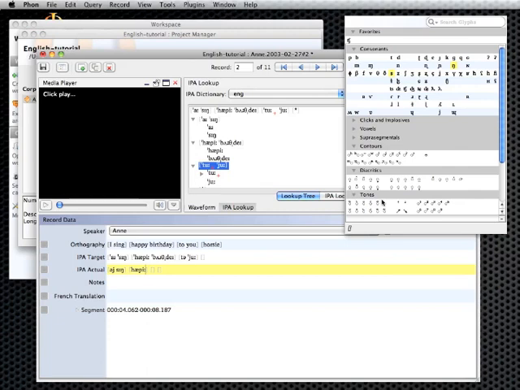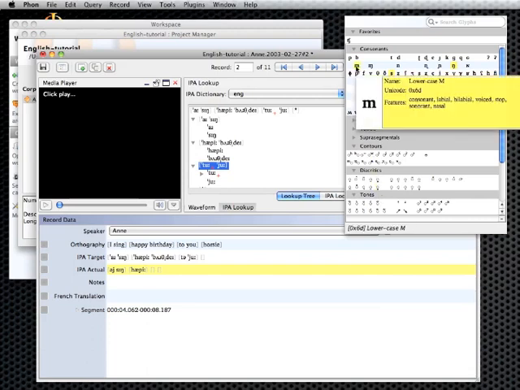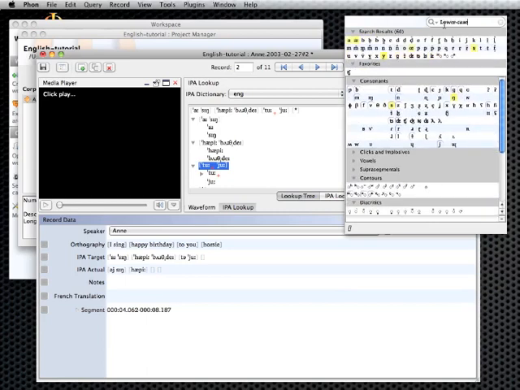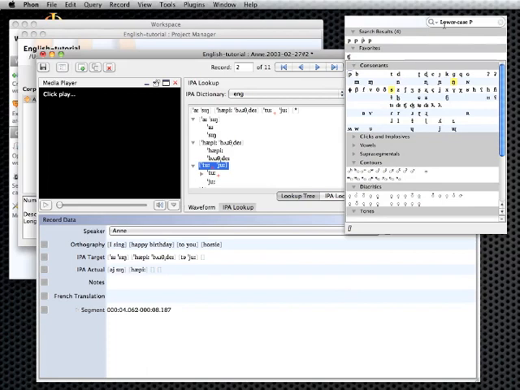If you hover over any character in the IPA map, you will see a tooltip window which shows that character's name, its Unicode value, and the features associated with that sound in Phon. You can search for symbols in the IPA map by either their name or their features. To search for a glyph, click in the search field and type in a glyph name or part of a glyph name. A search for the phrase lowercase p, for example, shows all symbols whose characters are based on this glyph.